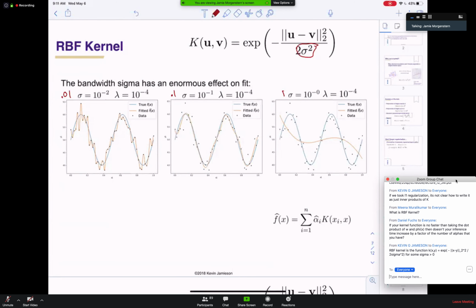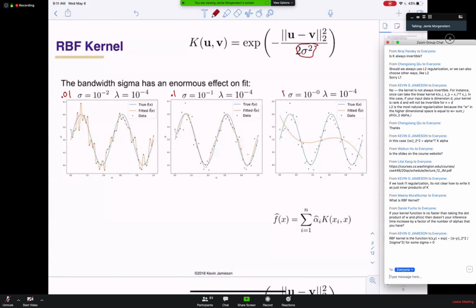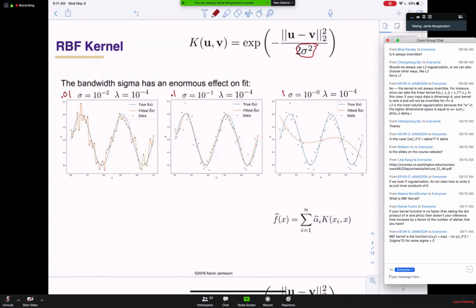As sigma grows larger, that's going to be a nice example of the bias-variance trade-off we've talked about before. Larger sigma is going to correspond to lower variance but higher bias, and the opposite being true for smaller sigma.